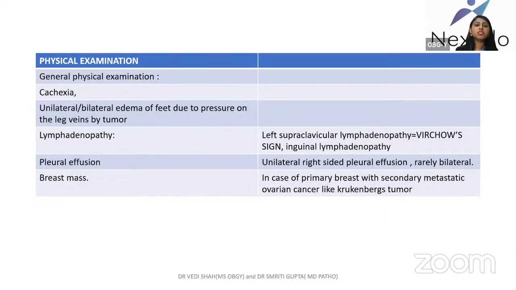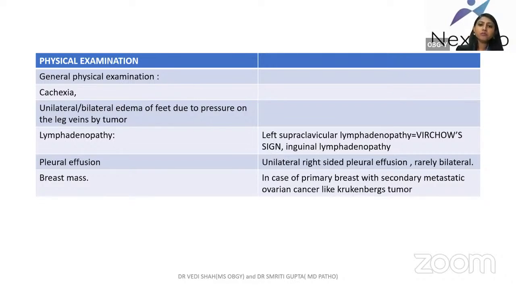Now, once your patient comes to us, if you go for general physical examination, firstly, you need to note the general appearance of the patient, like the patient would be cachexic, or there would be development of edema, which would be present because of the pressure effect of the tumor on the lower vessels. Then patient might also have lymphadenopathy. Particularly, you need to note the left supraclavicular lymph node, which is going to be the virchow's lymph node, or even sometimes the inguinal lymph nodes are going to get affected.